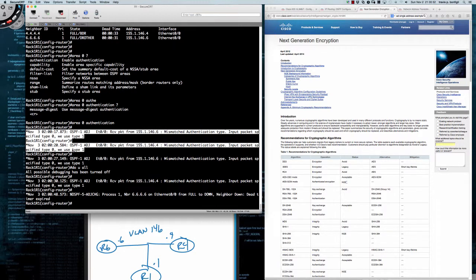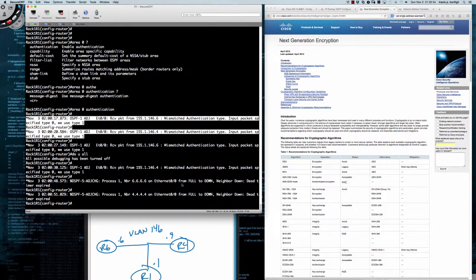And so router 1 right now is seeing, you can see here that it's actually transitioned from full to down. The state machine has torn down the neighbor adjacencies.